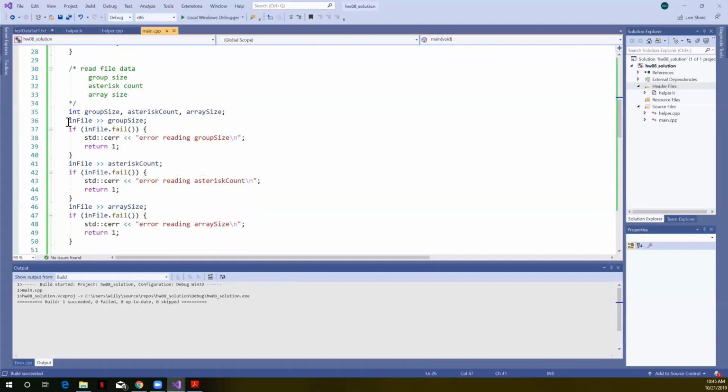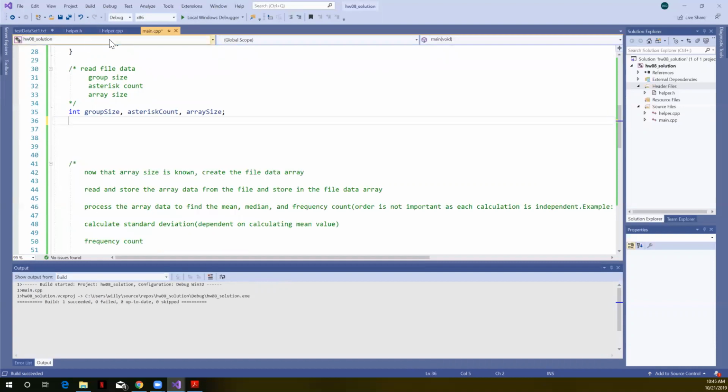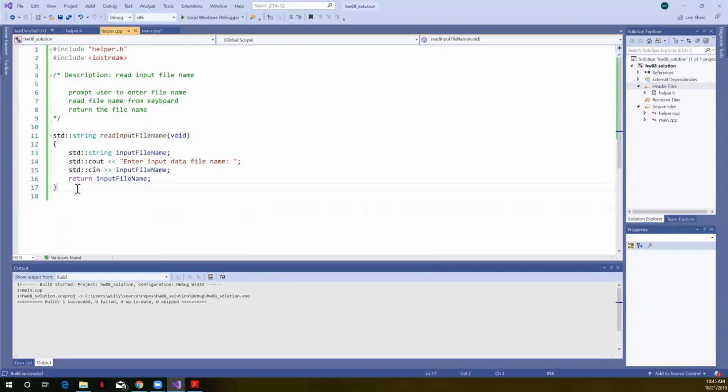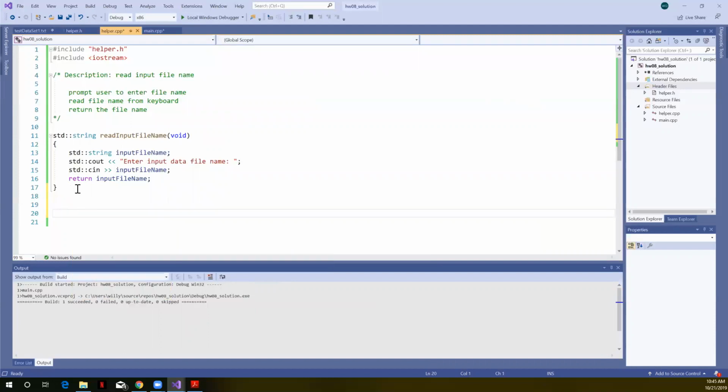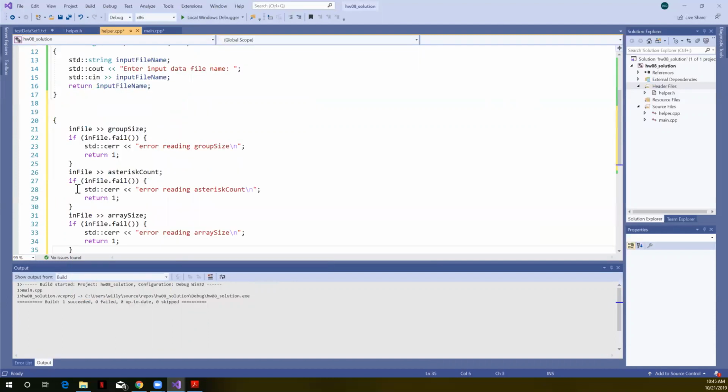So what I'd like to do is take this code from main, pull it out of main. I want to go over here to helper. Actually, I want to write a function eventually, but I want to put this code inside. If I'm asking this code to read three separate things, that means I need to send all of this data back to main.